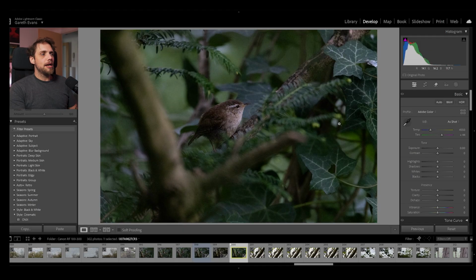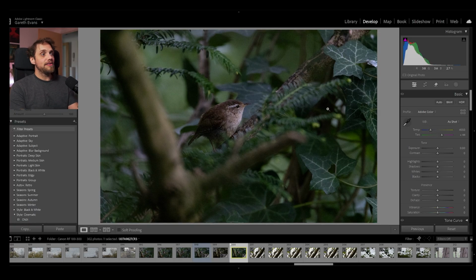Now, this isn't a particularly new feature in Lightroom. It actually came out a little while ago, I think towards the start of last year, but I know a lot of photographers in my life who actually don't know about this feature. I don't use it all the time, of course, but there are certain situations like this photo here where I had no option but to bring the ISO up to 12,800.